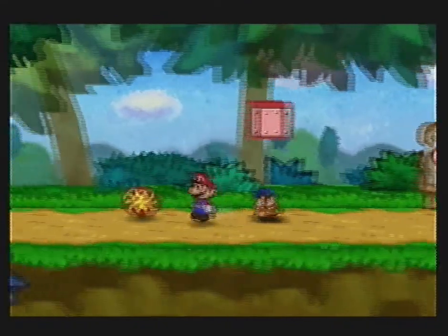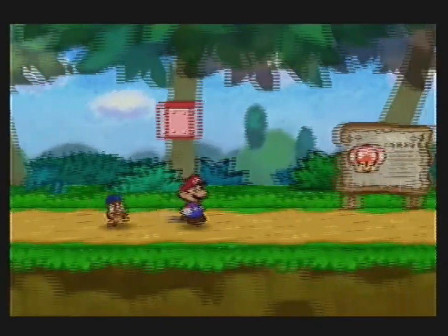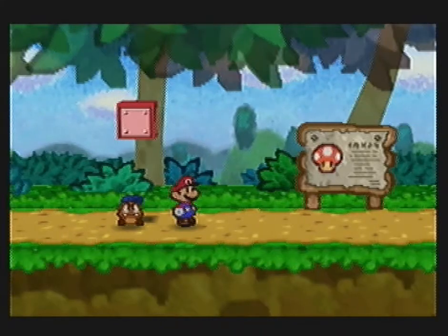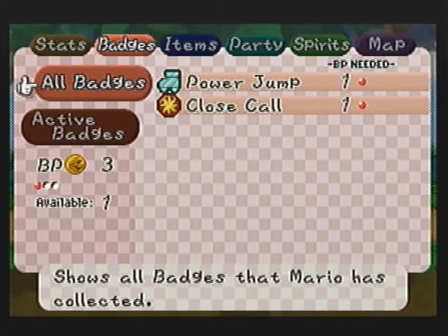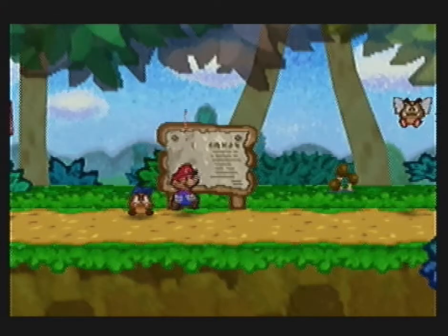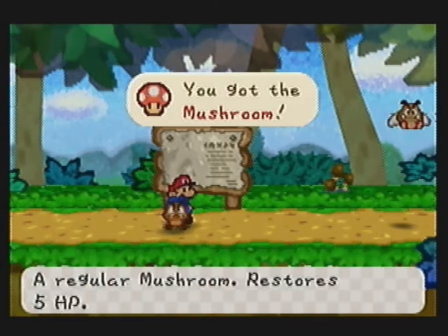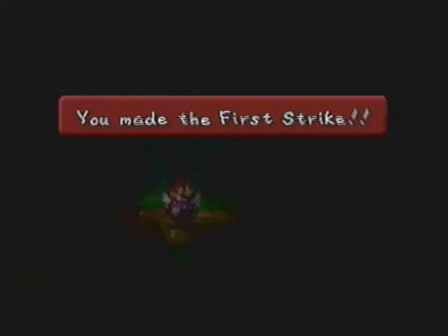Anyway, these red blocks will always contain badges. So, Close Call: when Mario's in danger, enemies sometimes fail to attack. For a 10 HP run, this is extremely helpful, so I think I'm gonna equip both of these. Eat a mushroom, gain your energy. You got a mushroom! You hit the Goomba!